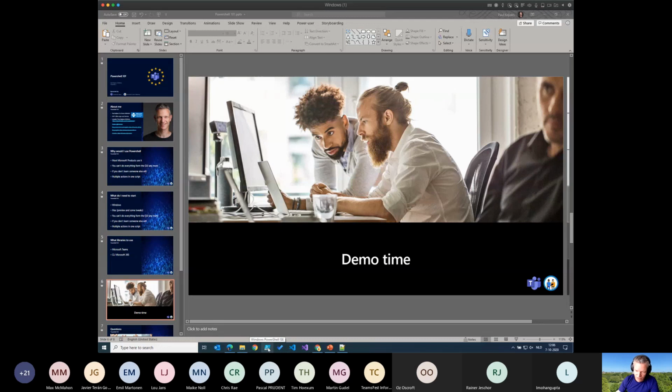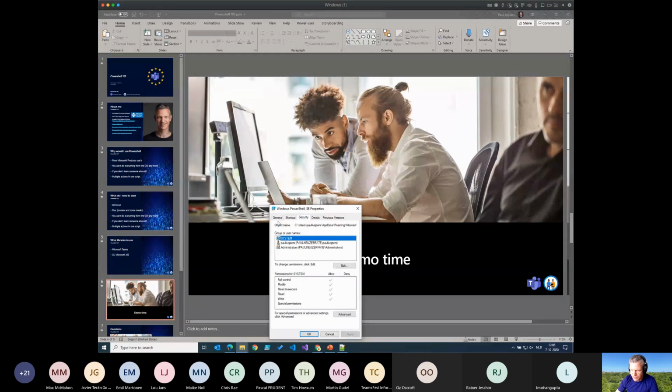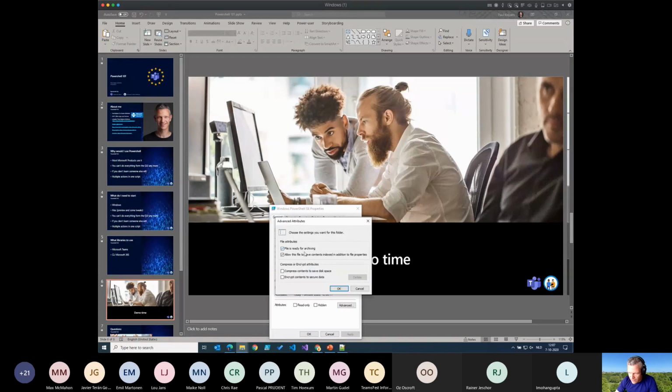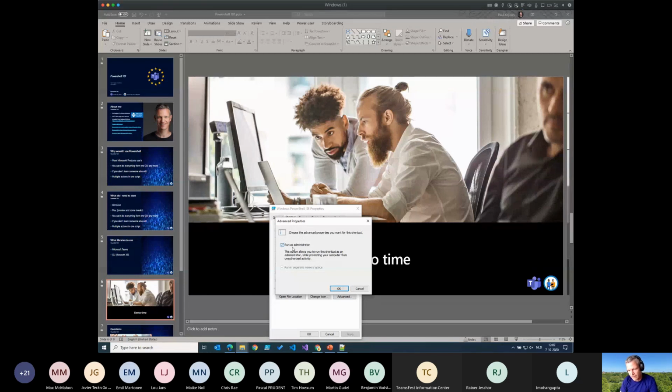So what can you do? To start it off directly as an administrator, you can right-click on this and click Run as Administrator. But you can also go to the Properties, and let's see where it is, because you have to do it via Advanced. Not here. I thought I had it over here. It's over here, I'm sorry. So you go into the shortcut settings and you go to Advanced, and here you can select Run as Administrator.